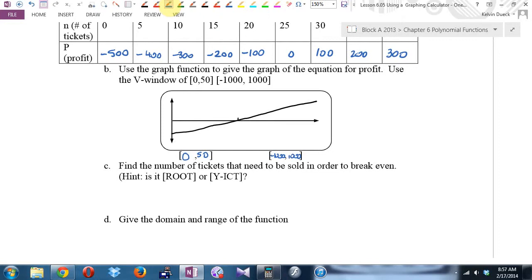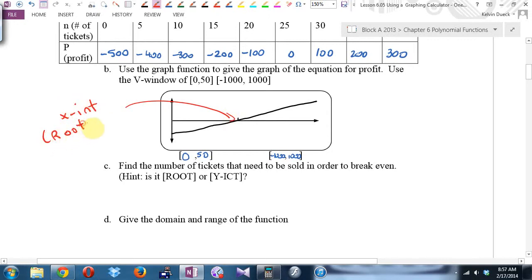Okay. So we call that an x-intercept? Yes? So you can draw a little arrow right here. This is called an x-intercept, or the fancy word for this, we also call them roots. These are the roots of the equation. Now, I know what the answer is from my table. It looks like the answer is going to be 25. But if I didn't know that ahead of time, I could find that on my calculator.